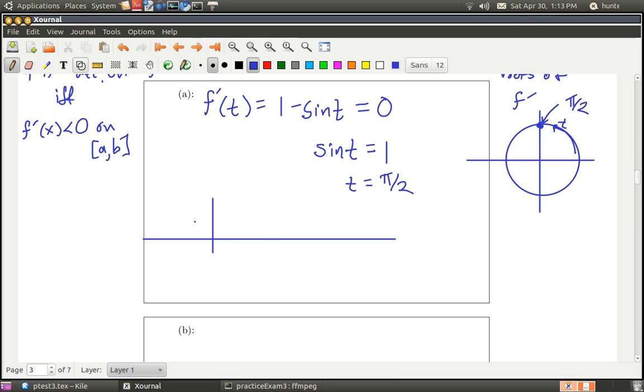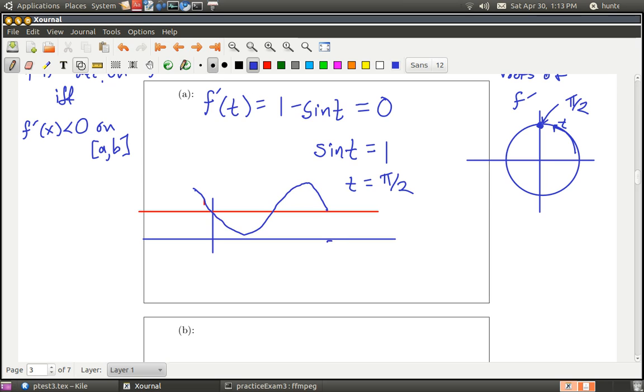So what does 1 minus sine t look like? Sine t is just sine flipped upside down, so we're flipping sine upside down and then pushing it up by 1. So it's going to be pushed up. Oh, geez, that's terrible. Maybe I should not make dashed lines so that this thing can correct my shaky hands. All right, and so if this is 1, now what's it going to be doing? Since it's negative, it's going to be going down instead of up. So it's going to go like this.